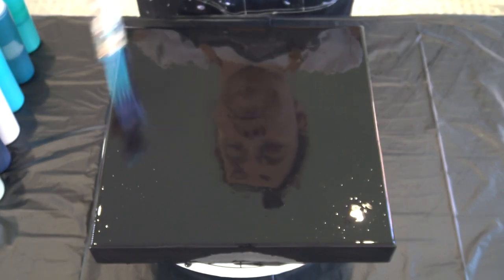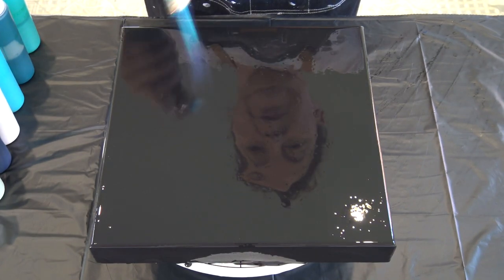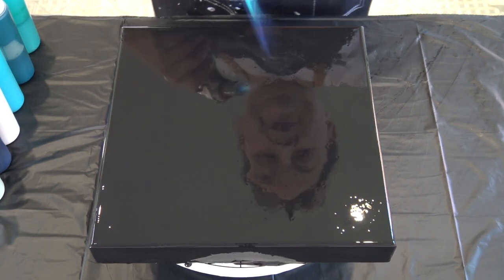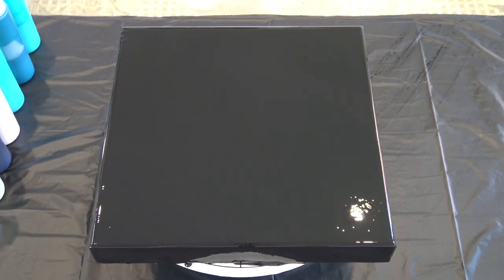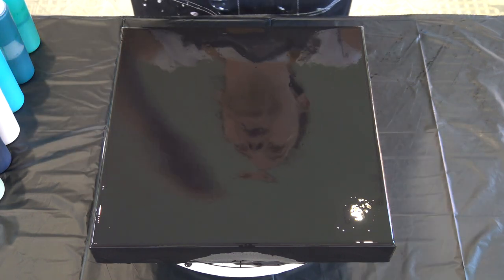I'm working on a 12 by 12 inch gallery wrap deep etched canvas, and I will do a reversed flower dip. But today I will do just circles. There are a lot of different ways to do those reverse flower dips. You can do it with a flower shaped cup, or you can draw some spirals, circles.